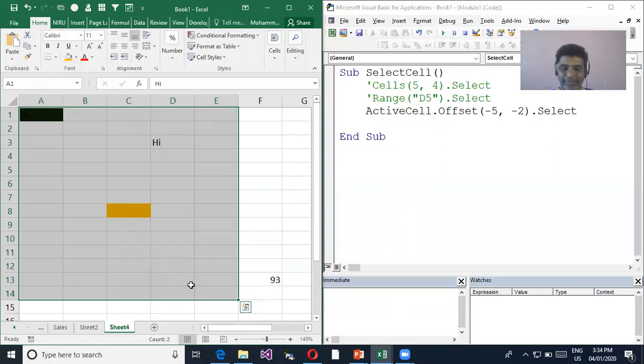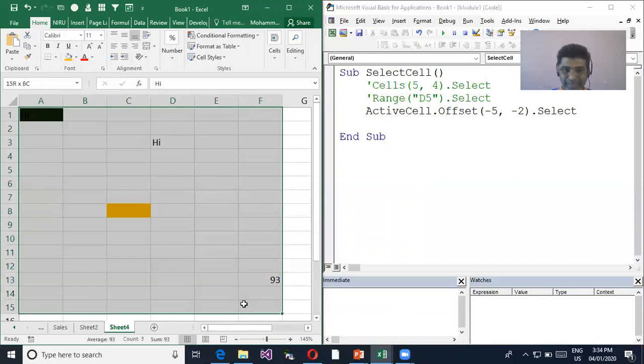Now, the data range is not going to be a fixed value. Every time, the first time it might be 10 rows. The next month it might be 100 rows or 300 rows. Now I want to go to a particular position. How many rows are there? How many columns are there? I need to select that. And then on this data, I want to do some kind of calculations. So that is one thing.